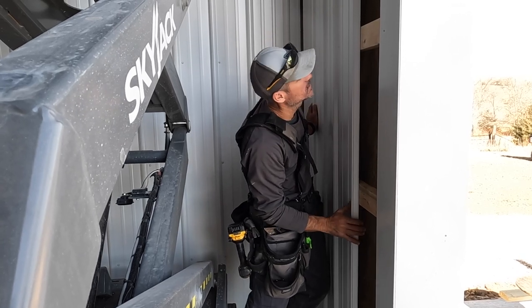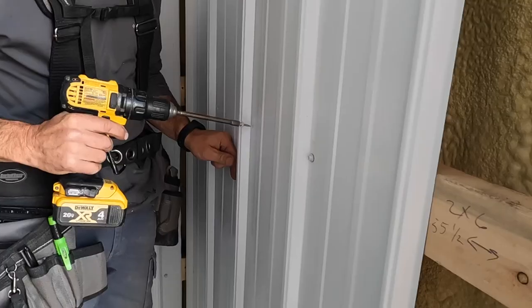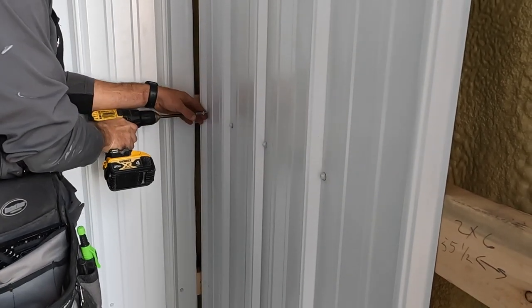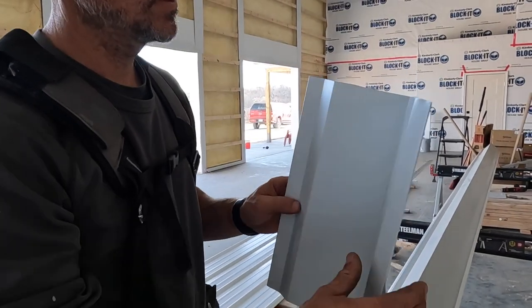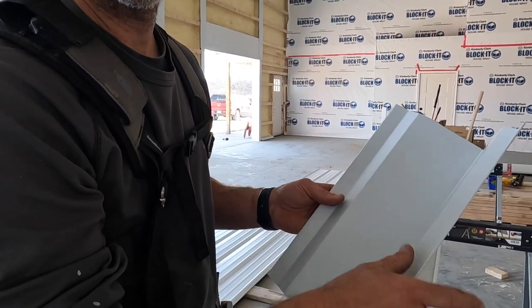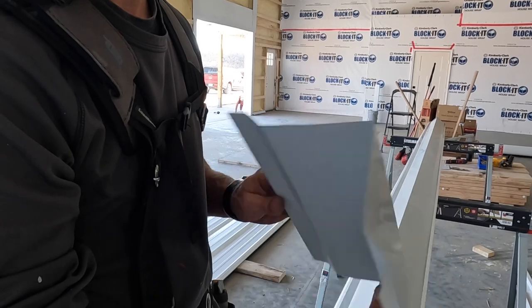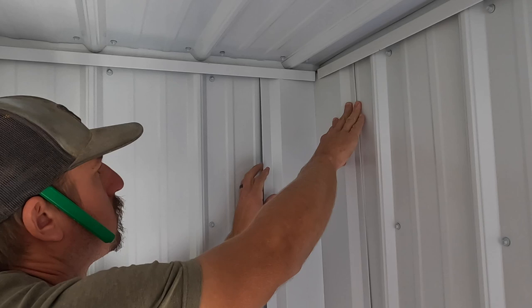Your top needs to go towards the wall, towards the corner. All right guys, so this is an inside corner trim. You can get this in 6 inch or 4 inch. It's just one way to make a nice clean corner. Some guys use J. If I can, I use this, especially on these big corners. I just think it looks nice.